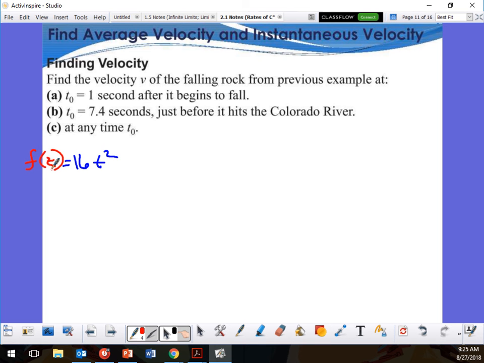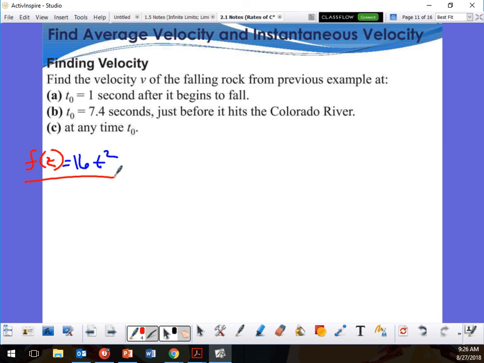I might have made a mistake on these PowerPoints, because t squared is what type of shape? Which way does it go? That's why there's a bound on it, though. It's just the distance from the bridge when you drop it off this bridge in Colorado. It would be positive if it was just the distance from the bridge. If it's the distance, you're right.